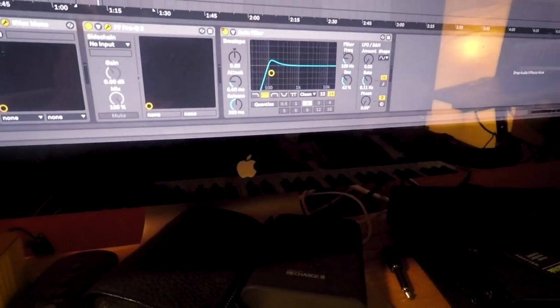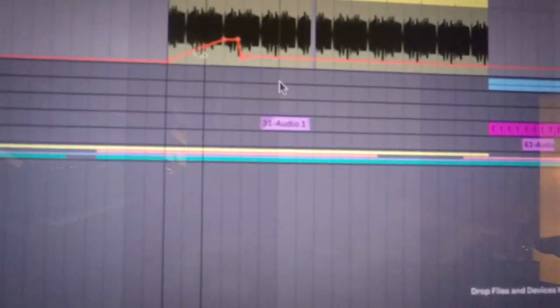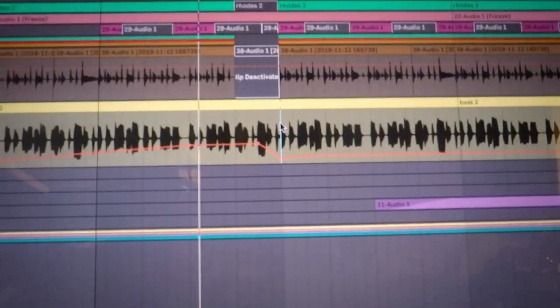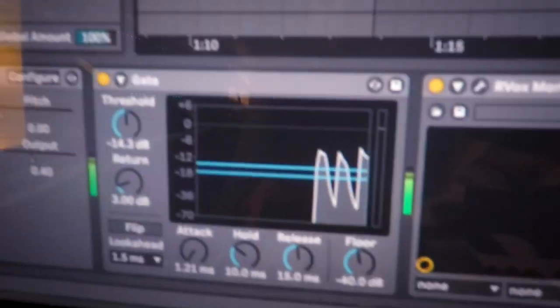The bass here. I got a gate, some RVox, a bit of compression, and then a bit of crazy EQ. And then a bit of filter, which you can see here is automated throughout. So if I show you the filter automation there, it's just to take out some low end on the drops. Oh, it's building, it's going, let's go. But that gate's really making it tight there, you can hear it's great. Funky.